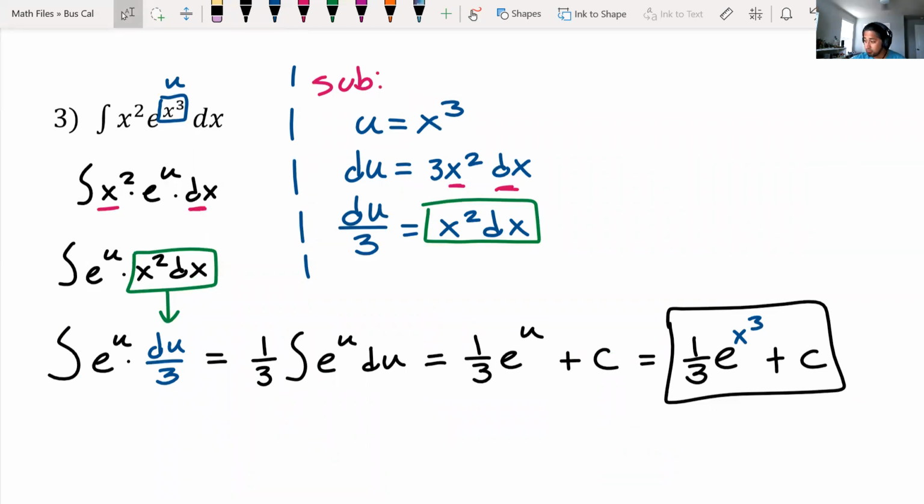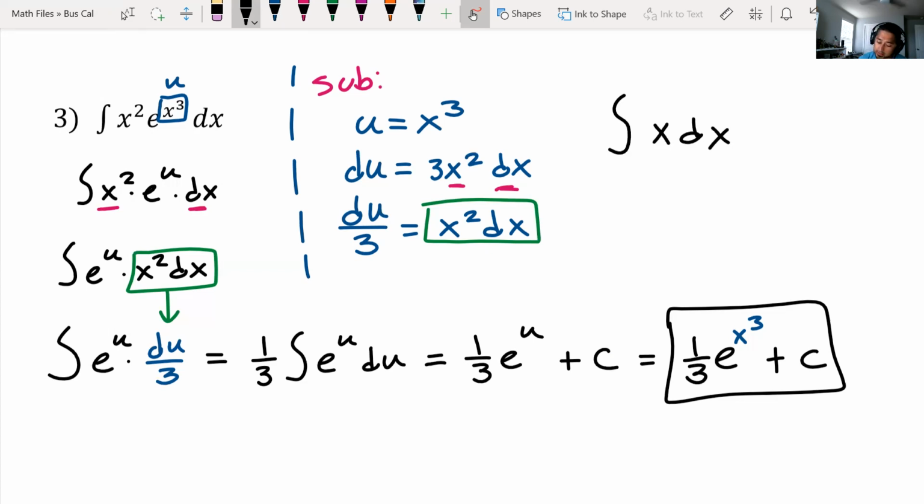So what happens to the du? So remember, the du is telling us what we're taking the integral with respect to. So when it's the integral of e to the u du, we are taking the integral of e to the u with respect to u. It would be the same as me saying the integral of x dx. I would say I'm finding the antiderivative of x with respect to x. So that dx is just a notation stating what we are finding the antiderivative with respect to.